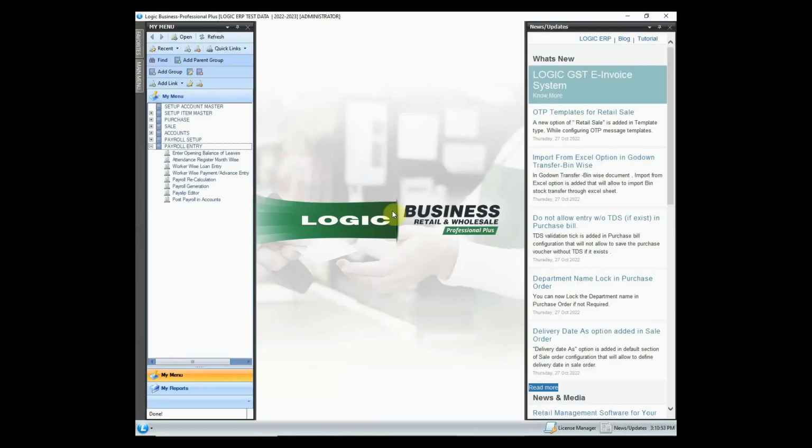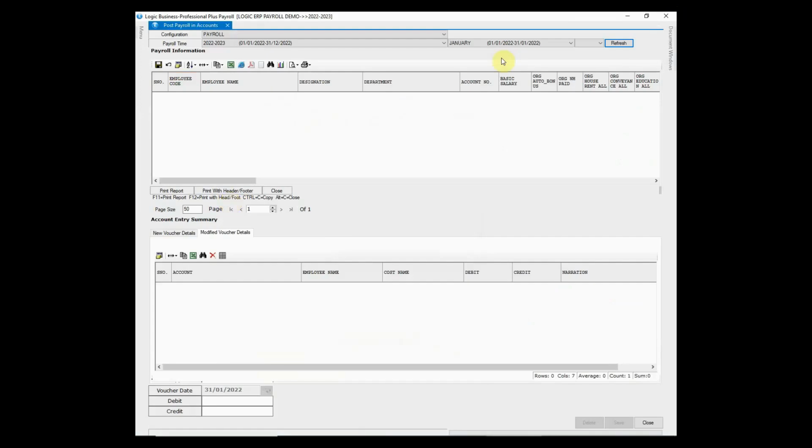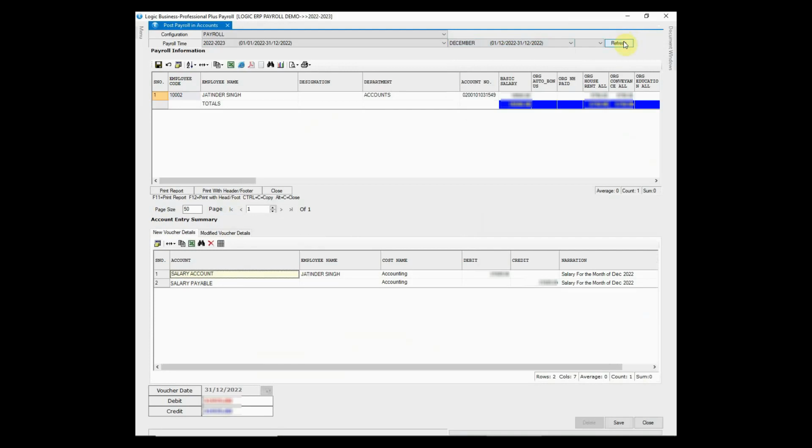After payroll generation, it is important to post the entry in accounts. It can be accomplished using the Post Payroll in Account option. Choose the payroll month and click refresh. Employees' payroll information will be retrieved. The grid below displays the account entry summary.